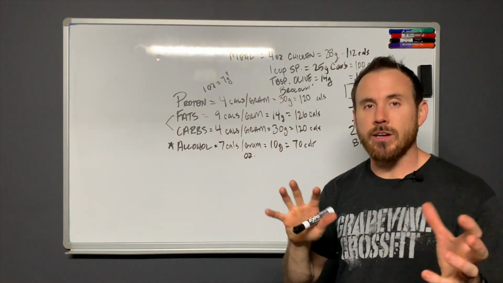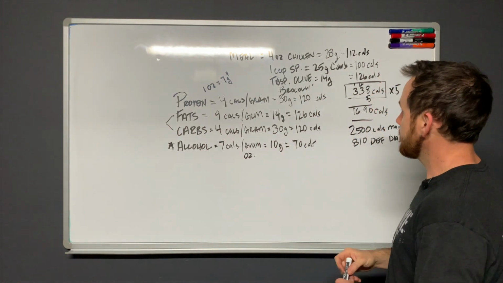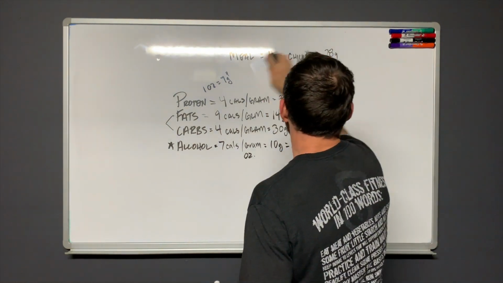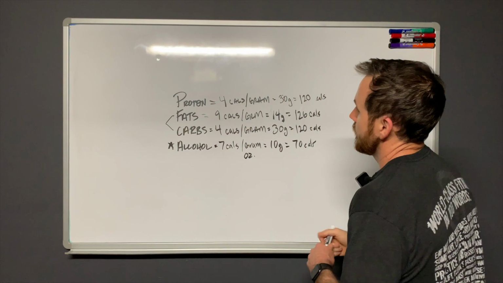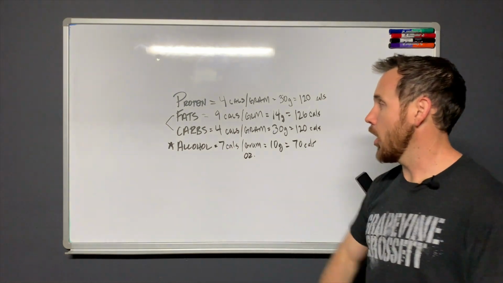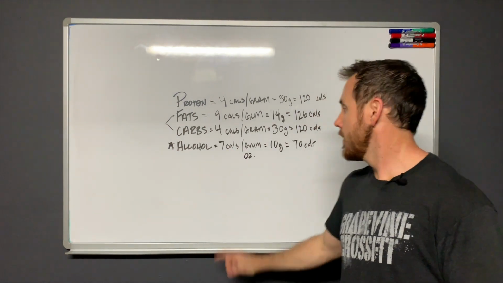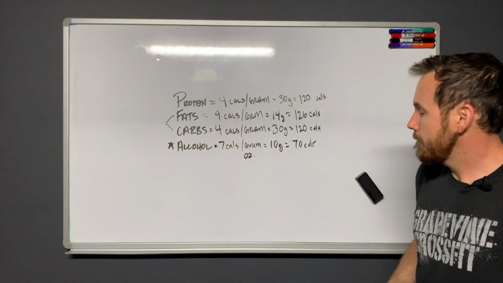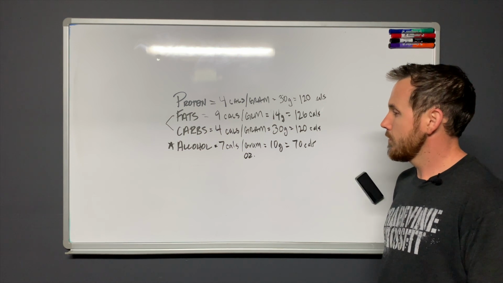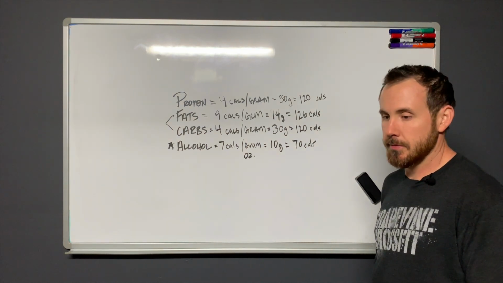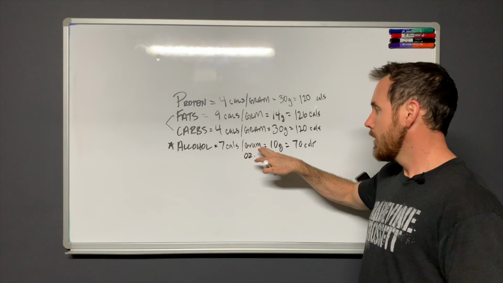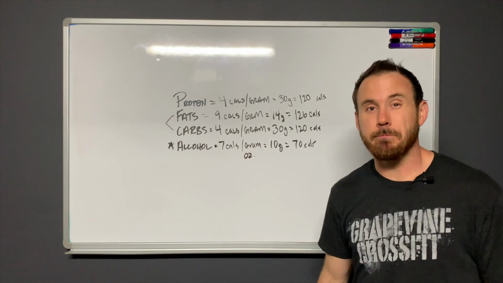So I know I kind of went in a bunch of different directions there. The main takeaway from here, y'all, is that, let me erase this stuff. Protein is 4 calories a gram. Fats, 9 calories per gram. Carbs, 4 calories per gram. And alcohol, 7 calories per gram. And I want to say per ounce, I just need to do the conversion. I'm sorry, I don't know the math conversion on that. But you can do that. Just type in how many grams in an ounce, and that'll give you the total conversion of most alcohols.